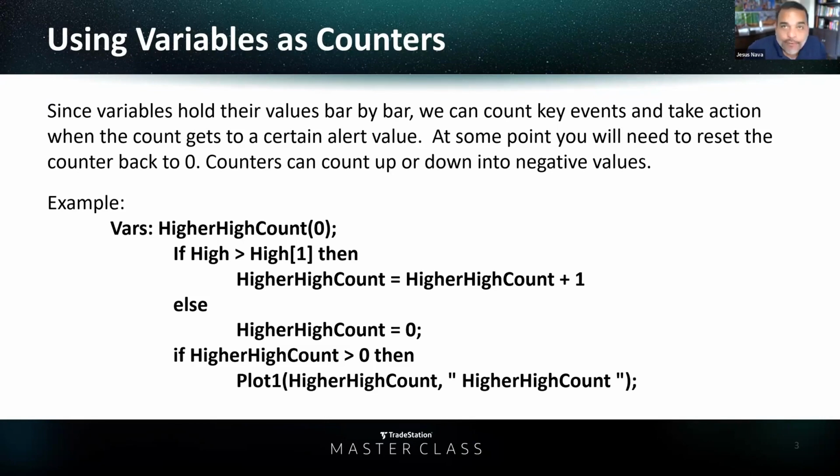Variables do work the same for all kinds of studies, so the behavior is going to be pretty much the same. We have different types of variables. We have numeric, true/false variables. We have string variables. They are going to behave very similarly. What I suggest you do when you write your own code is that you test it and see the different values that are being printed. There's a print command inside of Easylanguage that allows you to print the values to a text file, which allows you to debug your system and make sure that whatever values you're expecting the variables to hold is exactly what they are, okay? All right, guys, let's go ahead and take a look at the next slide here.